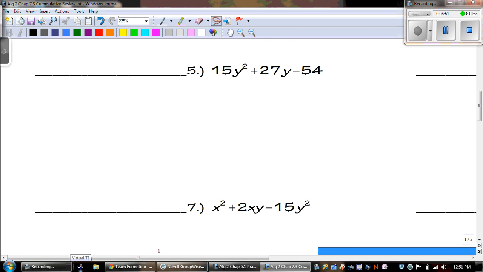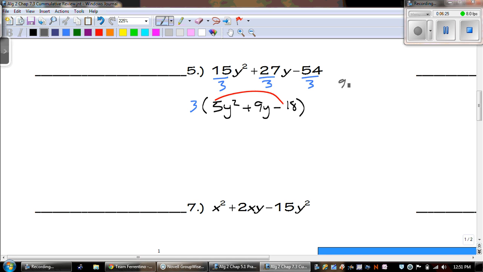All right, 15, or 5, which is first numbers of 15. Is there a GCF? Don't start multiplying 15 times 54. Be smart, work smarter, not harder. Take out the GCF, it comes out front, and we're left with 5W squared plus 9W minus 18, okay? And now you can multiply those guys out. Okay, we get 90.